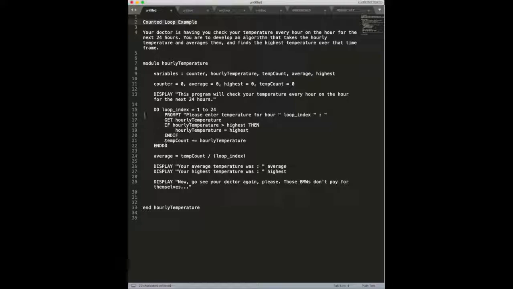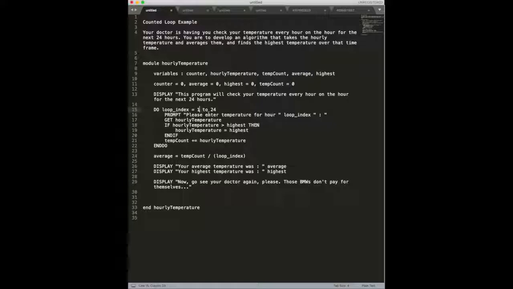Things of note here are here in the loop instantiation statement. That's where we're creating our loop. All we really need in a do loop is this one line, and everything else kind of takes care of itself, which is great. We have loop index. This is going to help us control how many times this loop is undertaken. And we set that equal to the range for the number of times we need it to undertake that particular loop. So for us, that's 1 to 24.